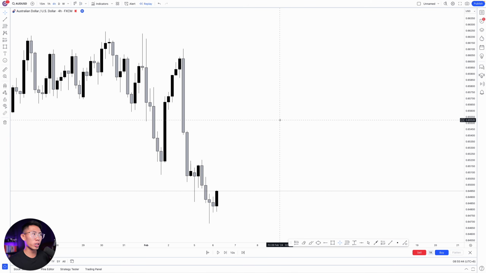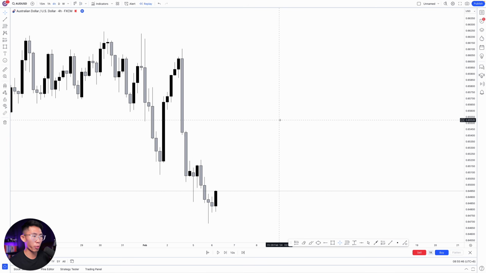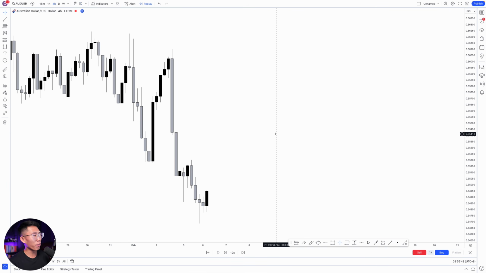Now that I've shown you a bullish scenario, let me show you a bearish scenario. So the funny thing is I've actually taken this trade. So this is somewhat like a trade recap for me. I took this trade about last week and it played out pretty well. So you know what? Let me just explain to you.